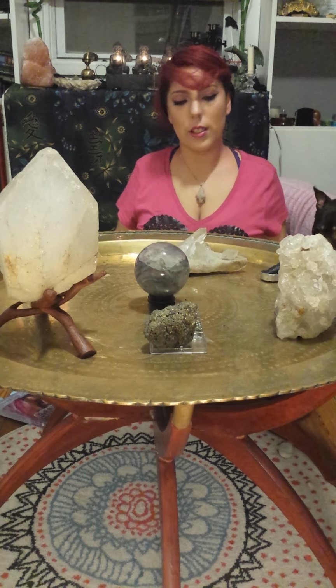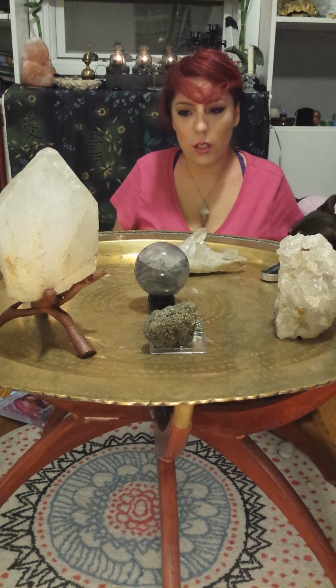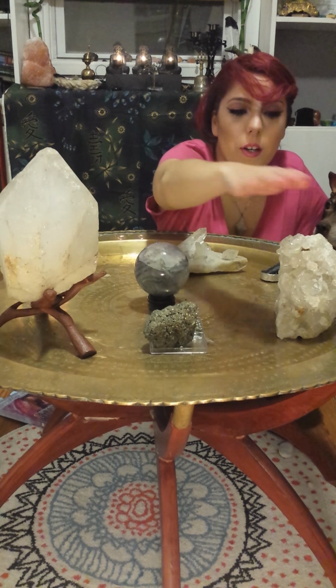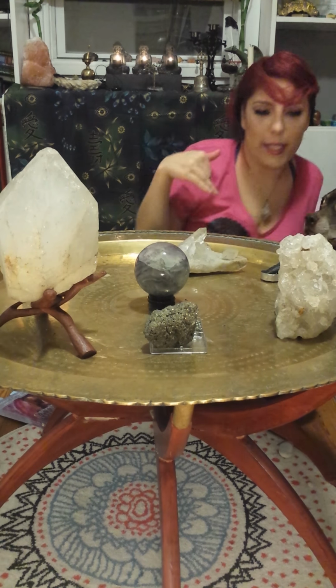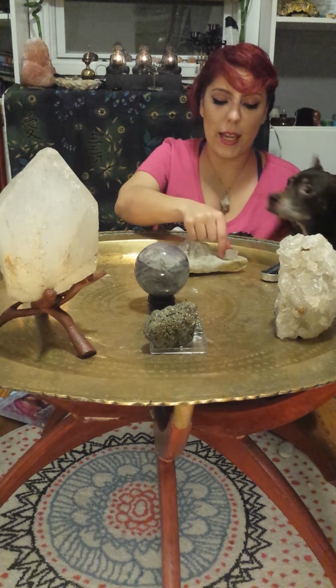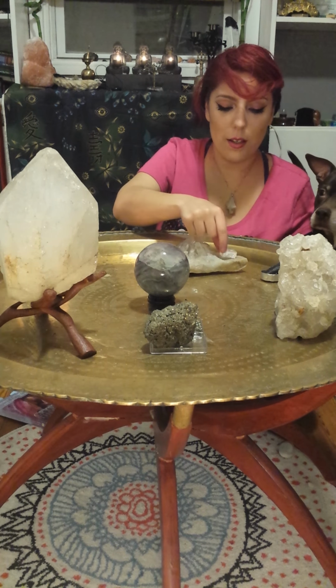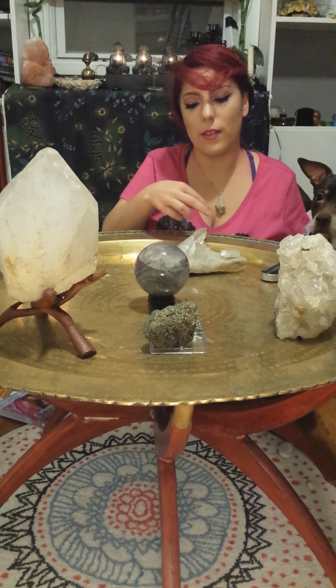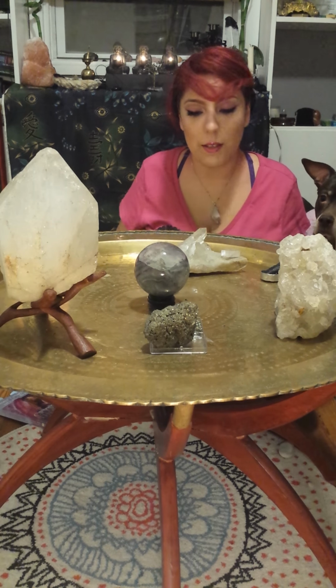So, this is my manifestation grid. You can tell from where you're at, you see quartz, which are these clear guys. And these are all crystal quartz, except I have one random piece of calcite right here, but it's just hanging around. It's on my little cluster, so it's doing its thing.